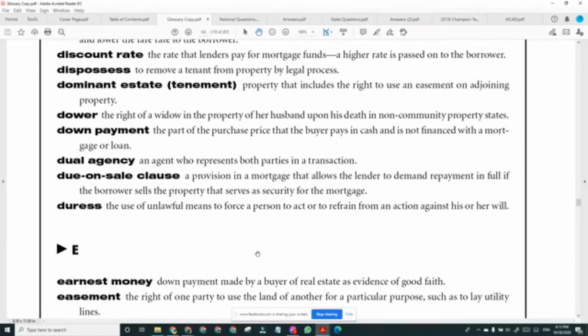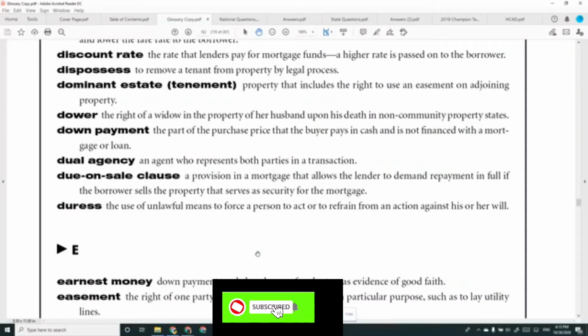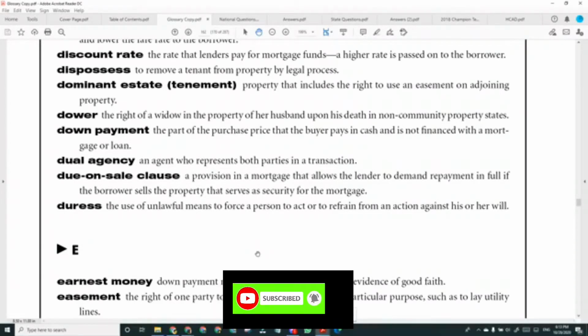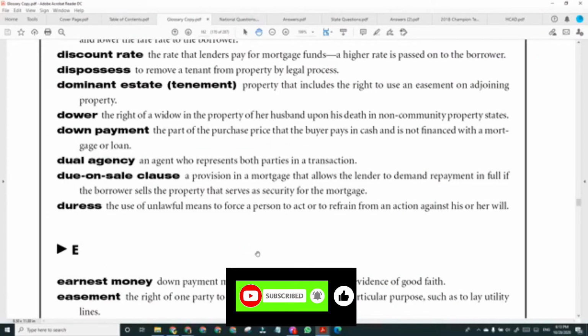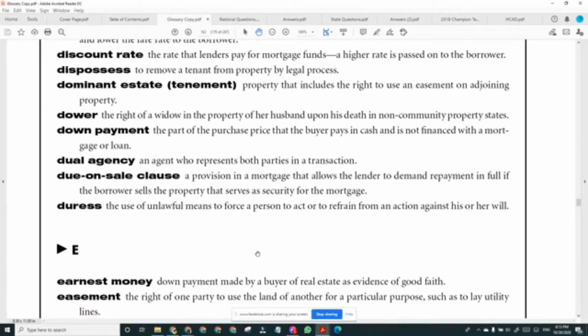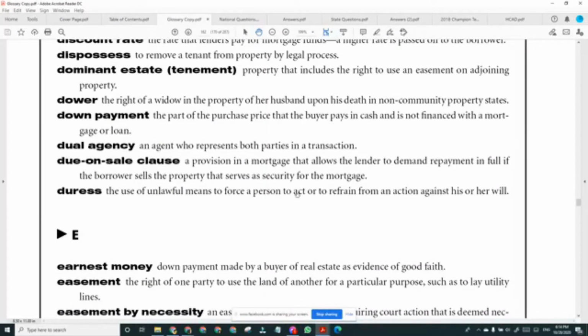So in this case, the due on sale clause says that you can't convey the property to somebody else. However, if it's all done legally, with the required documents, it can be conveyed to somebody else and the payment continues to go to the lender. And they're getting what they need. We protect the borrower's credit and we end up purchasing a property. If that borrower is in default, the lender can demand payment in full, like now.